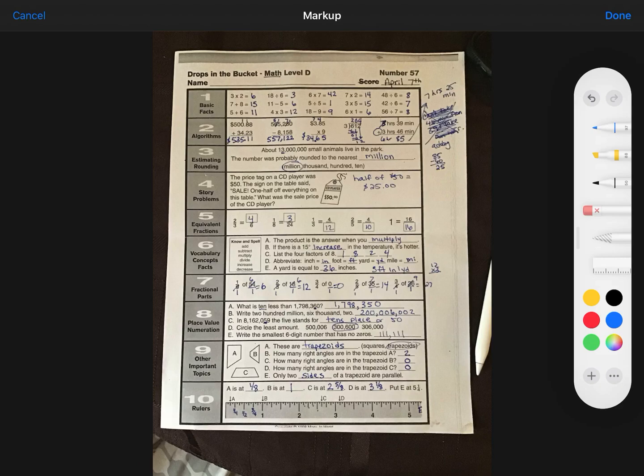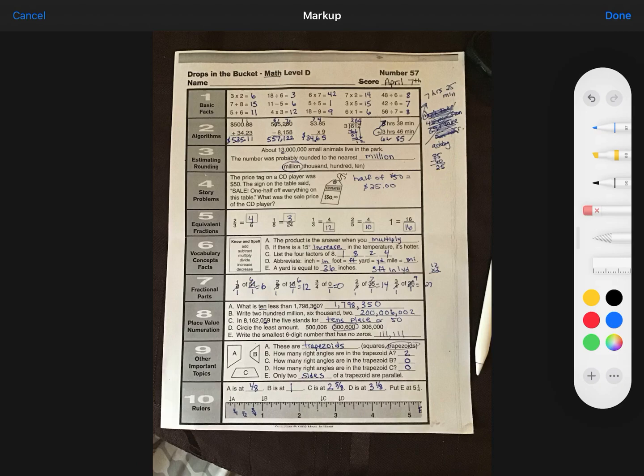Okay, now this next one is on time, and I read it wrong. So please make sure you're paying attention to the symbols. At first, I was going to subtract 3 hours and 46 minutes. And then I looked at it, if you see my scribbles, and I'm just adding those. So I'm going to add the minutes together and I get 85 minutes and 6 hours. But I know 60 minutes are in an hour. So I took 85 minus 60 and got 25 minutes. So I added an hour on. So that's 7 hours and 25 minutes. And that just makes more sense than someone saying 6 hours and 85 minutes.